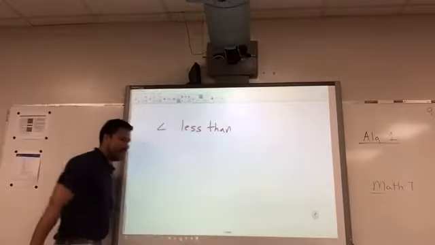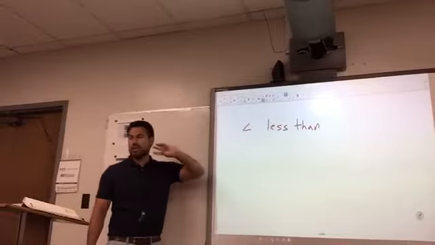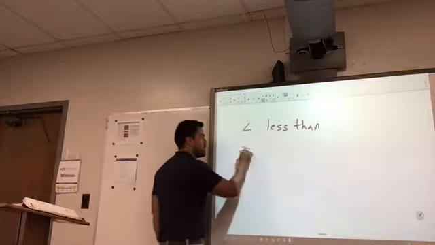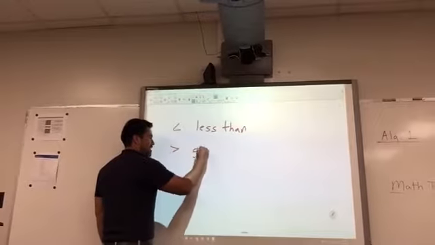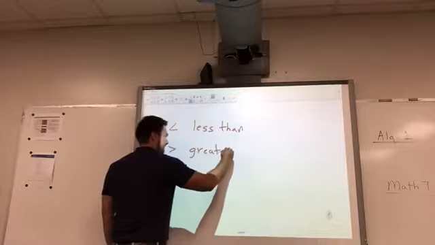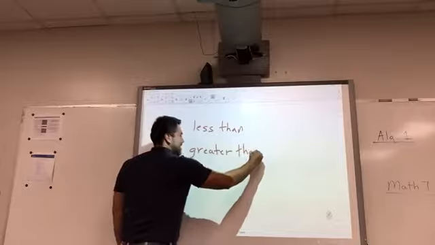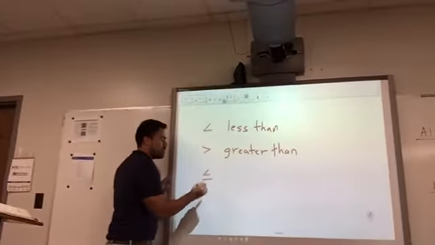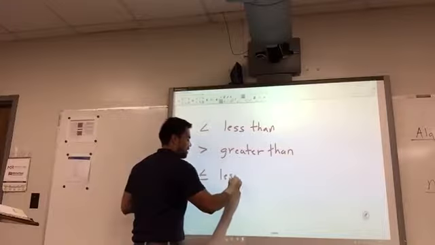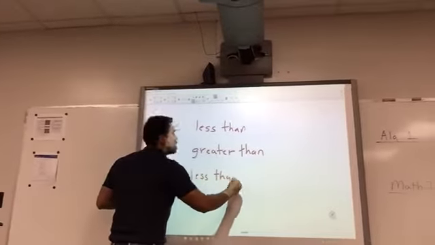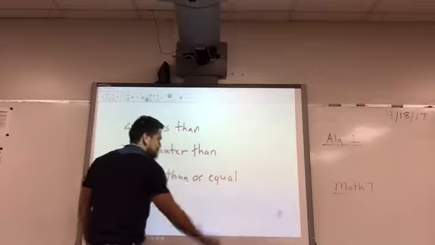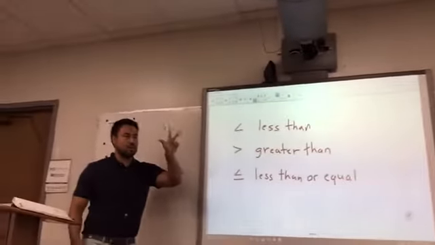And on the homework, by the way, if you don't know that, you're going to write the wrong symbol, and you're going to get a lot of them wrong. So just make sure that's less than. This one is going to be greater than. Another symbol would be less than or equal to. The trichotomy axiom says that you can either be less than, greater than, or equal to.